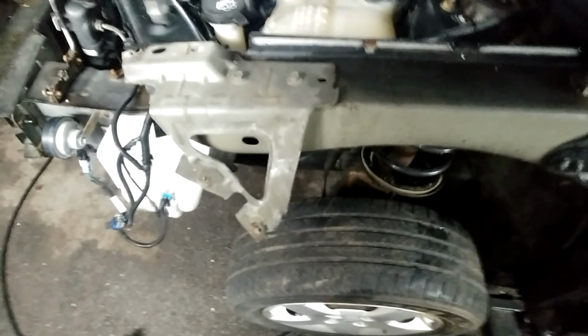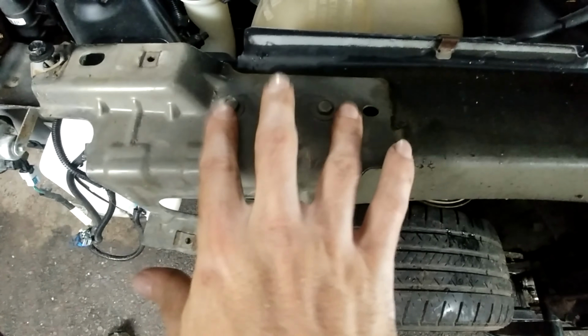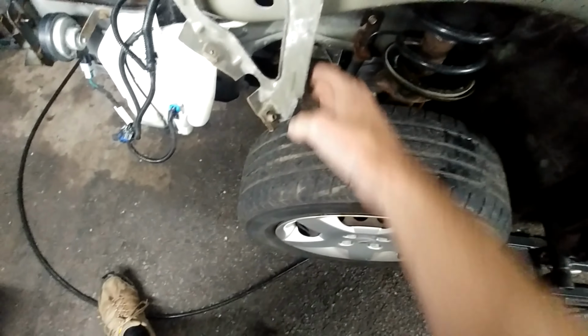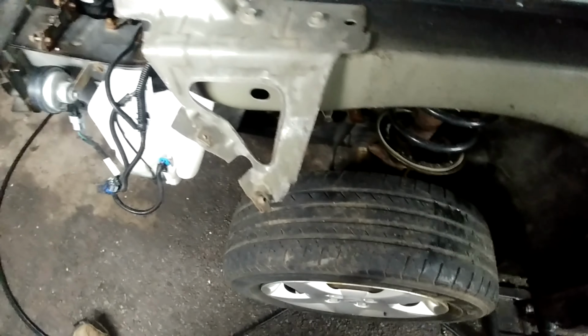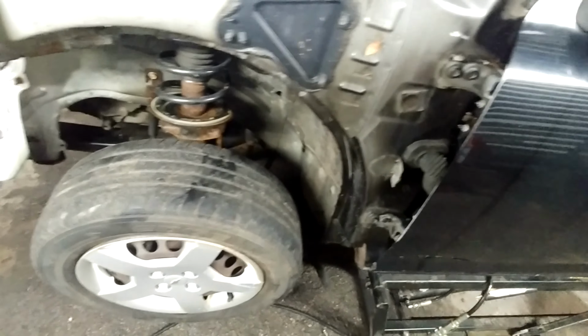Take the fender off. Obviously, very quickly, check this out. So this car is clearly extremely modular because this is just a bolt-on bracket. I could just unbolt that and replace that. I'm going to fix it because it's just a little bent, but... Same with this guy right here. You know, oh, look at that. I already fixed it. Ta-da. Look, it's fixed. These cars are extremely simple.